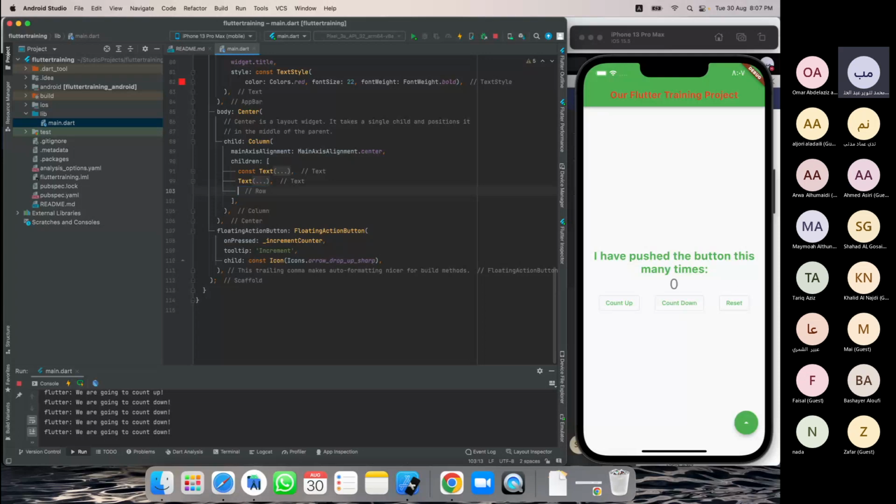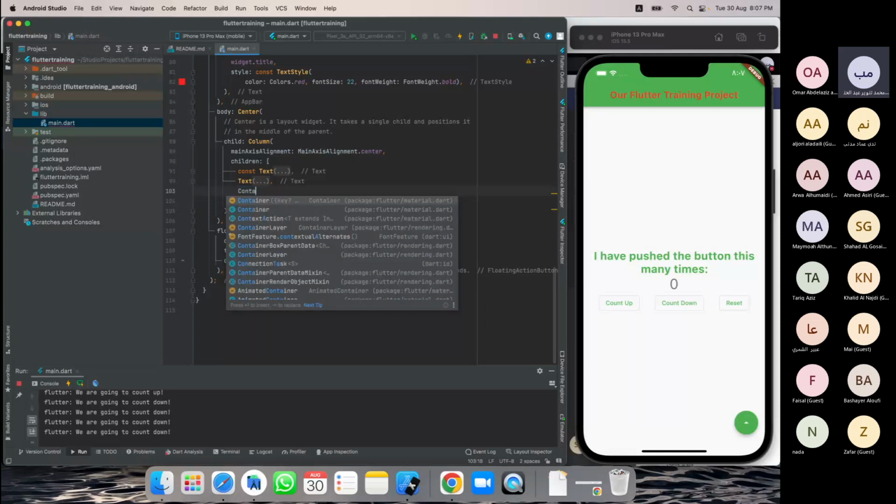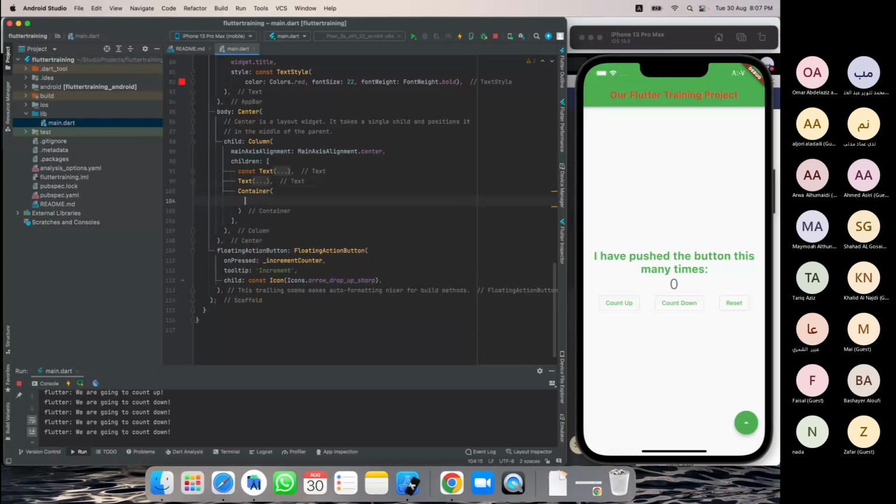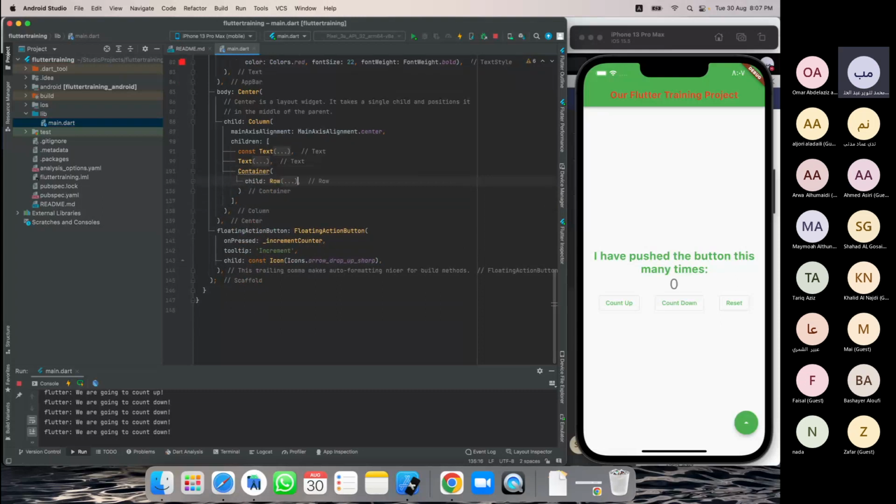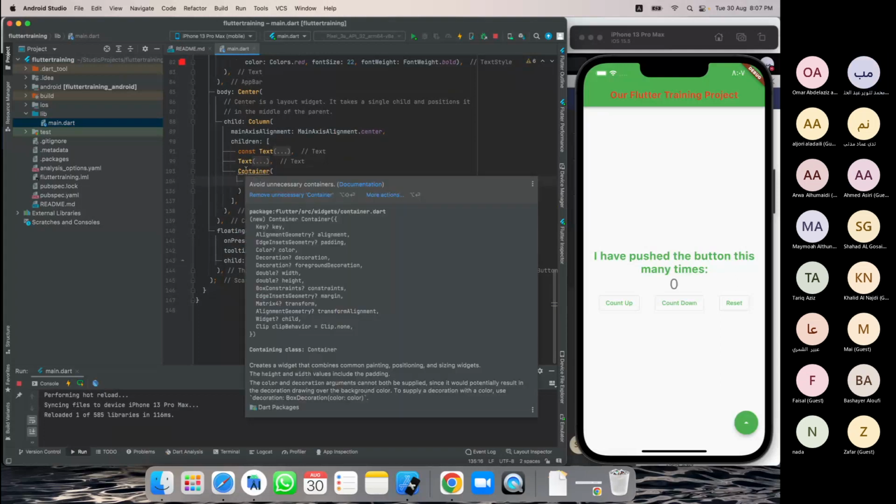Let's put it inside a container and it will get a child. As you can see, there are no changes. Why are there no changes? Because in this setting, this container is unnecessary, since you are not doing anything extra for the container.